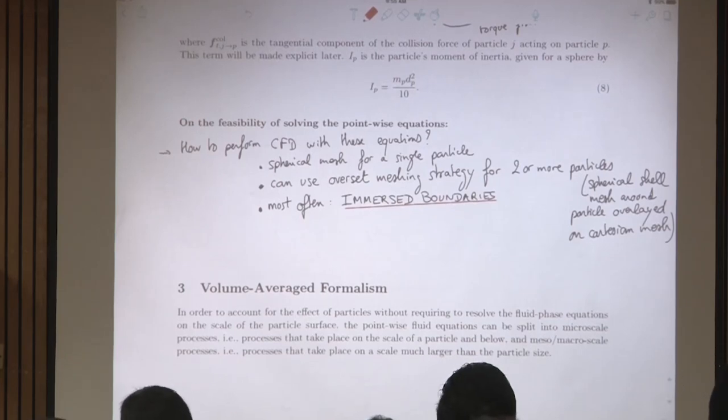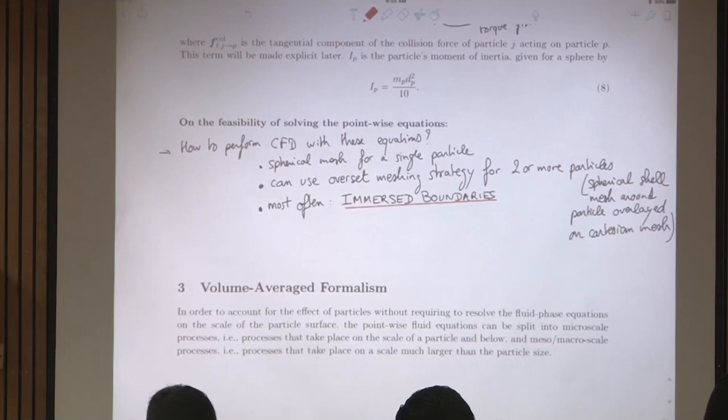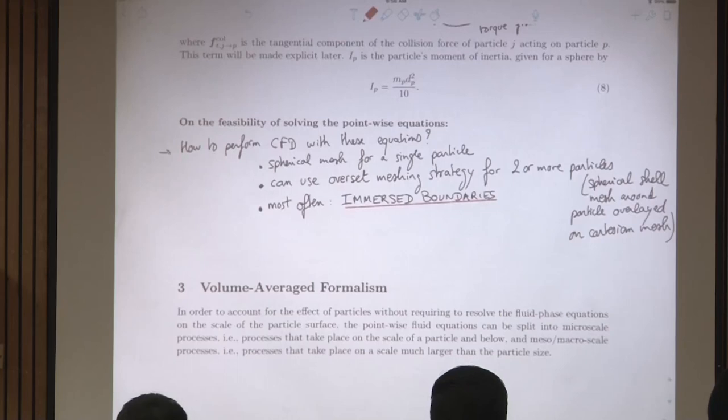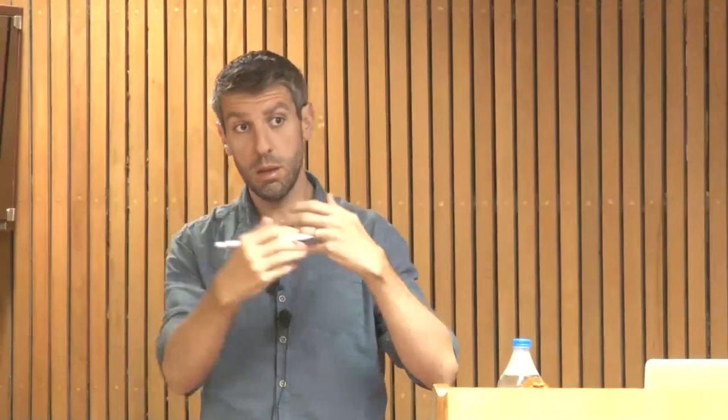I'll just do a quick little back of the envelope calculation. Assume that you have a reasonably accurate immersed boundary scheme that allows you to put, say, even only 10 cells across the diameter of one particle. Okay? It's not a lot. Most immersed boundary schemes would already struggle giving you reasonable accuracy for, say, drag with 10 cells across the diameter. But imagine 10 cells across the diameter gives you reasonable results. Then that means that a single particle, a solid object in which there's no flow, requires already 10 by 10 by 10 cells, 1,000 cells.